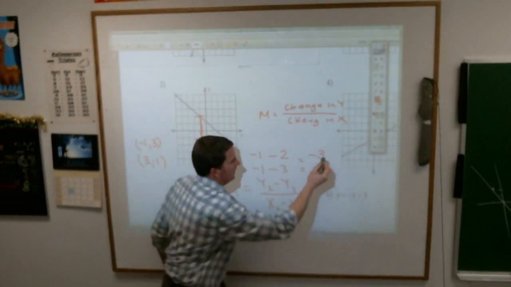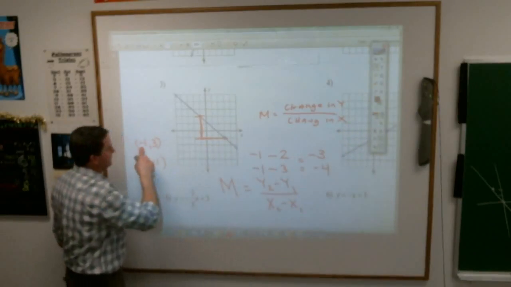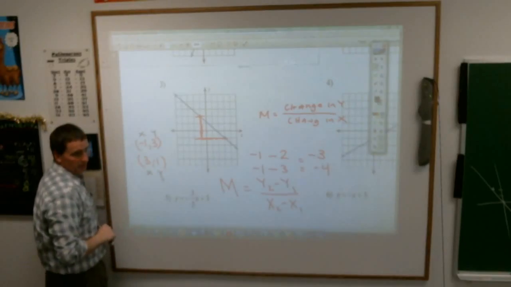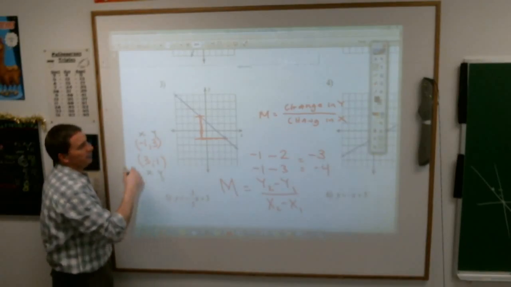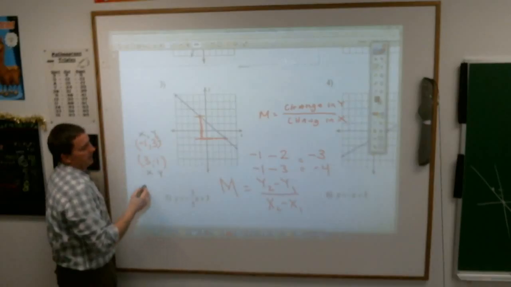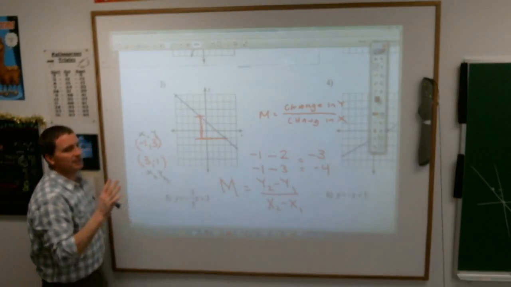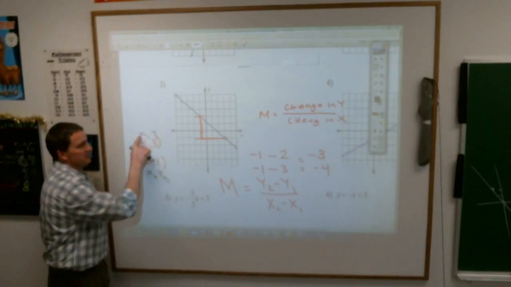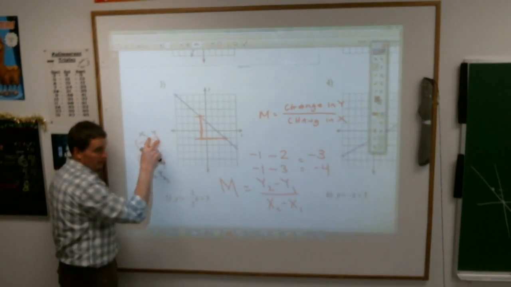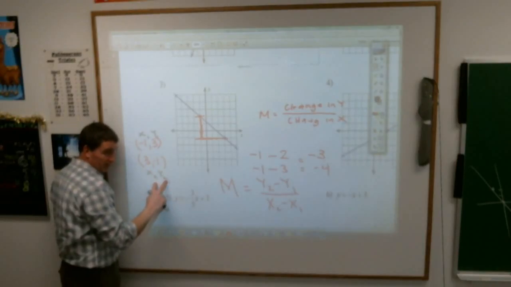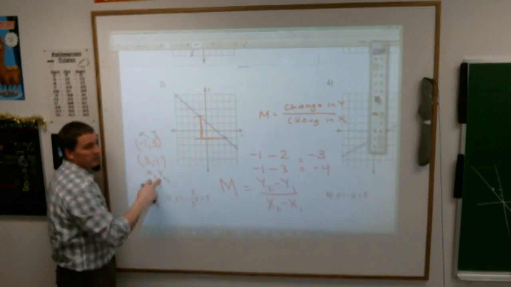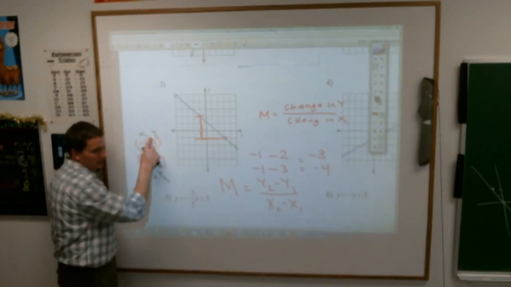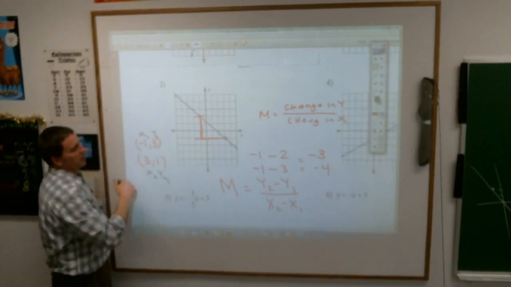When you do this, you have to think about this. You know that this is the x value, that's the y value, this is the x value, that's the y value. You need to declare one of them to be the sub 1s and one of them to be the sub 2s. And it doesn't matter which one you do, you just can't mix and say this is x1, y2. The 1s have to be together and the 2s have to be together. You could call this 2 and this 1, it doesn't matter, but you can't mix 1s and 2s next to each other. And it'll still work out the same way. So all you do is do this.